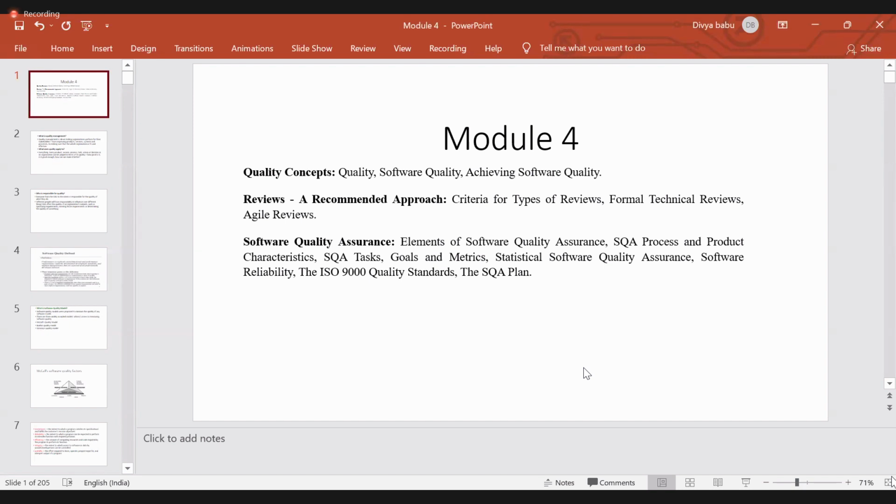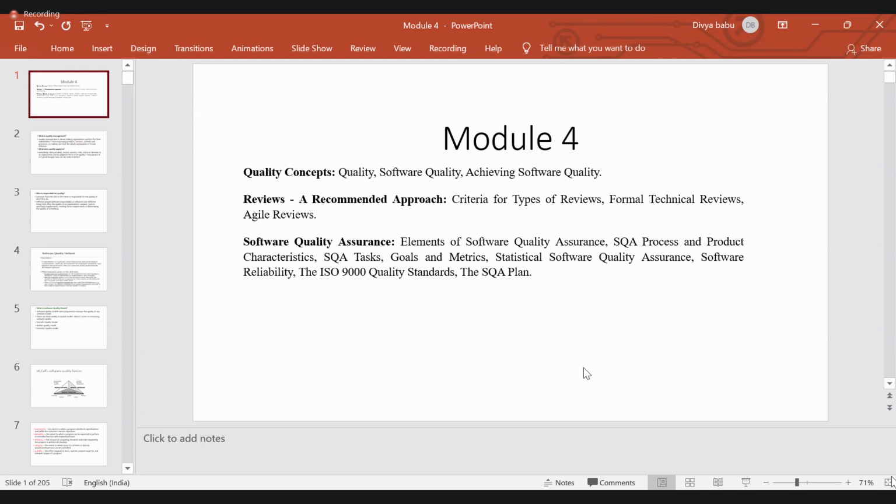Today I'm going to discuss module 4, quality concepts. In that, we have to learn about quality, software quality, and how we can achieve that quality. And what do you mean by review? What is the need of review in a quality process? Then software quality assurance. What are the elements? What are the processes? What are the product characteristics?